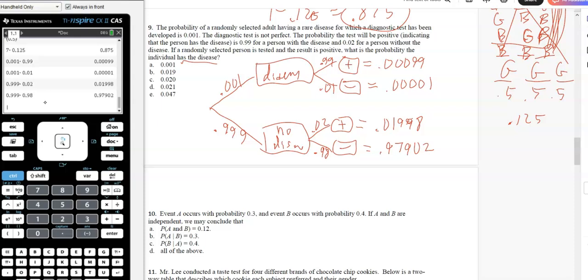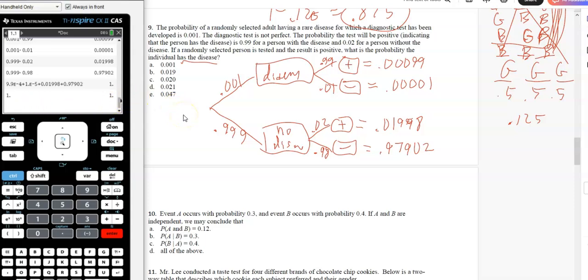Just for fun, let's add those up. I want to make sure I didn't make a mistake here. That plus that plus that plus that. Adds up to 1. That's good. That means it's a valid probability model. I mean, well, this is just a tree diagram, I guess, but it's the test we do for that anyway.